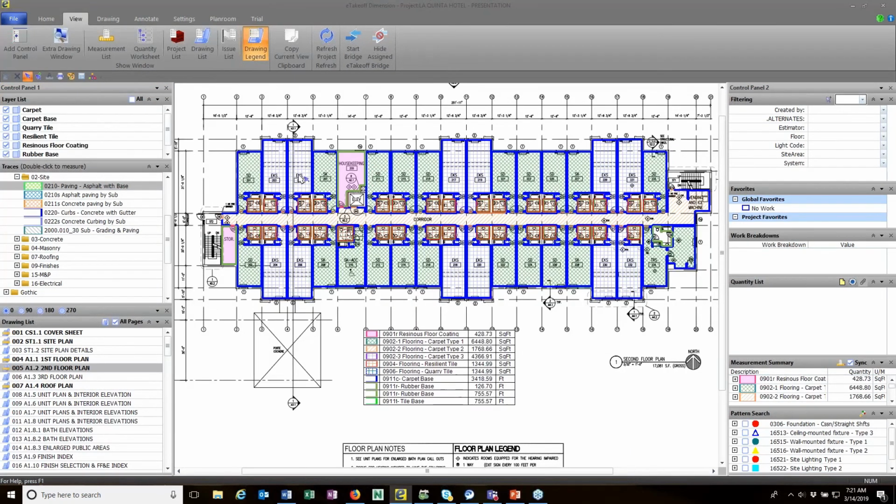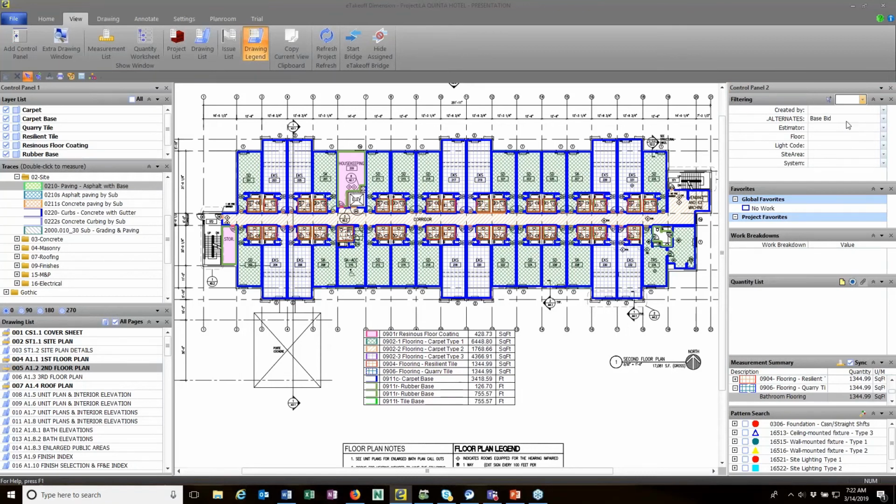If I look at this second floor plan before I filter anything, I've got some alternates. You can see that I've got quarry tile as alternate number 2, and there's a resilient tile in there that's alternate number 1. So what I can do is come in here and say, you know what, let's base bid, and I want to show the base bid, or I can hide the base bid.